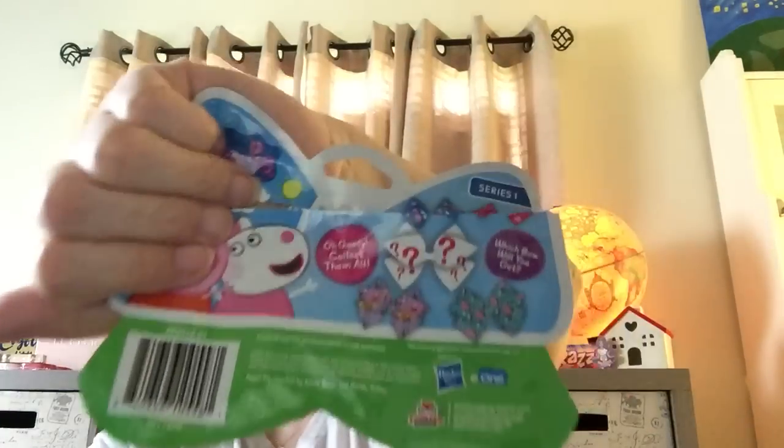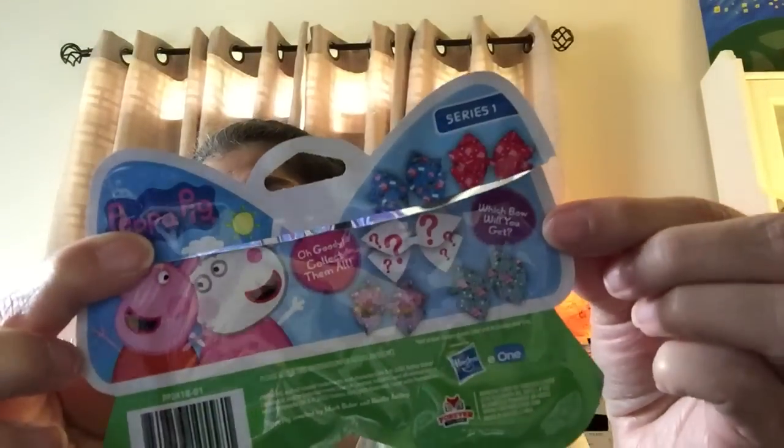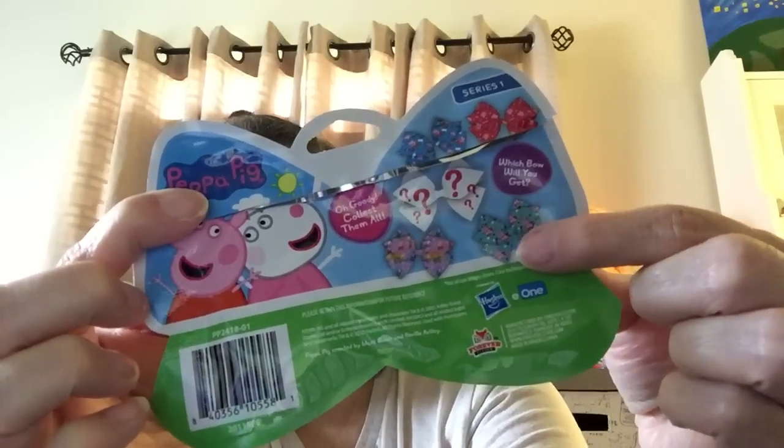So the one that we got, I would say, is the one at the top. Now I don't know which one we got. Hold on. Here are the ones that you can get. Is it this one, maybe? I think it's that one. Maybe this one? I don't know. Anyway, I got a few of these so that we can open them up. I'm going to keep them all here until we have them completely open so we can see if we get repeats or if I get different ones. But I did pick those up for my granddaughter. I have a granddaughter, and I thought those would go cute for her. She's just a little over a year right now, so it'll be perfect timing to put up her little hair.